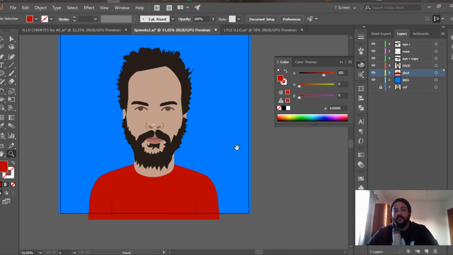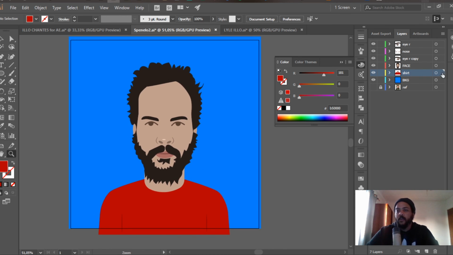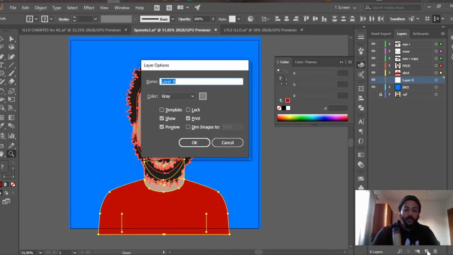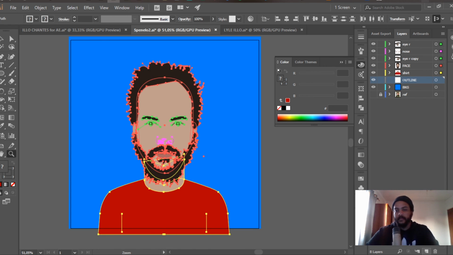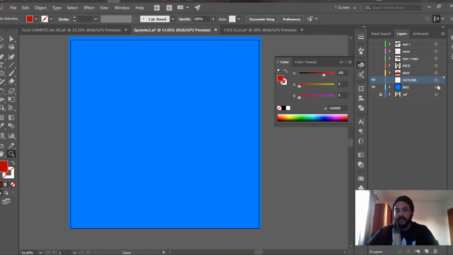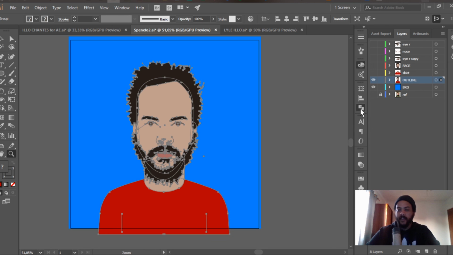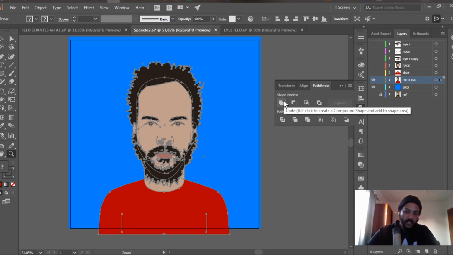The last step I will show you just to complete this. Once you have your shirt in, you just shift select everything, Control C to copy. I'm going to go into, just touch the BKG layer so that my new layer is on top of that. We'll call this outline. We'll paste. I'll hide this away so that you see what I'm doing. I select the outline, Control F to paste in place, and then Control G to group. Yes, so it's grouped. And then you go to the Pathfinder panel and you merge everything together.